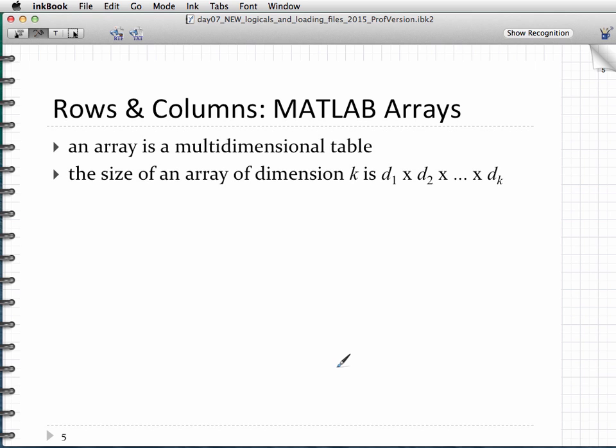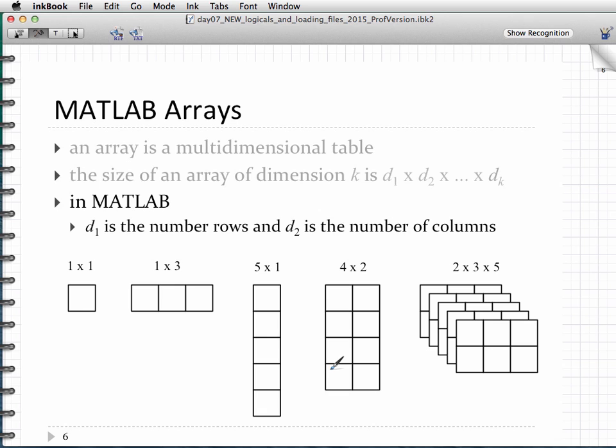And arrays can be one-dimensional, two-dimensional, or three-dimensional, etc. The size of the array, k, which could be 1, 2, 3, or maybe even 4, for instance, is specified by D1, the number of rows, D2, the number of columns, etc.